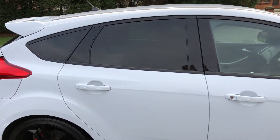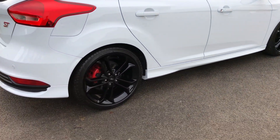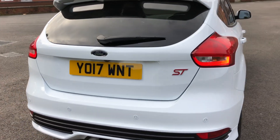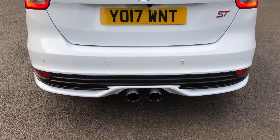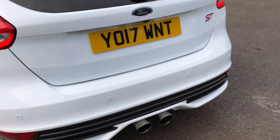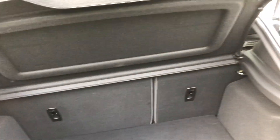The car features privacy glass and black top trim all the way around. Around the back of the vehicle it comes with a reversing camera, and it's got a Milltek back box on it — not loud at all, very quiet. There are parking sensors and a spoiler on the back. It has a large boot with the full tool kit present, underbody storage, and ISOFIX with split-folding rear seats.